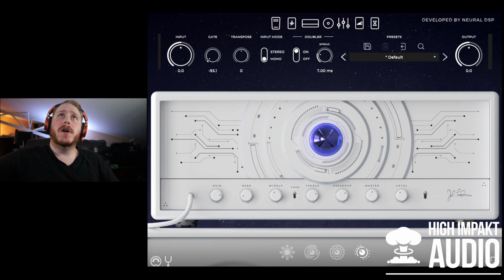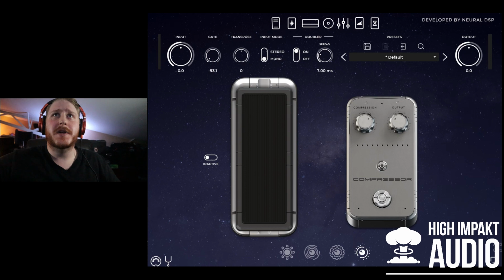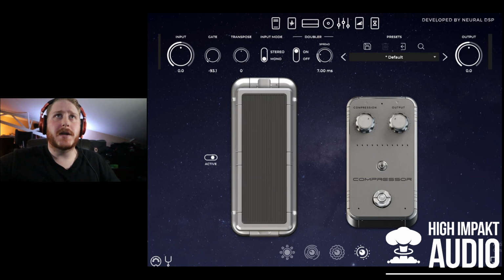And over on the top, all the Neural DSP plugins have this stuff on the top, but there's a few extra icons here. Let's check out the first one to the left. Okay, we have a compressor on the side, and then a pedal, so it's inactive. Let's see. Oh, all right.